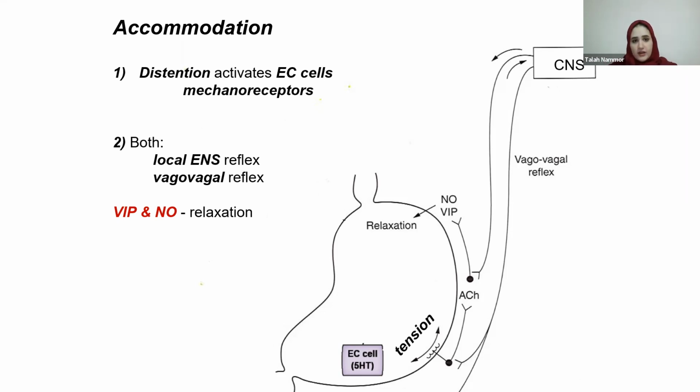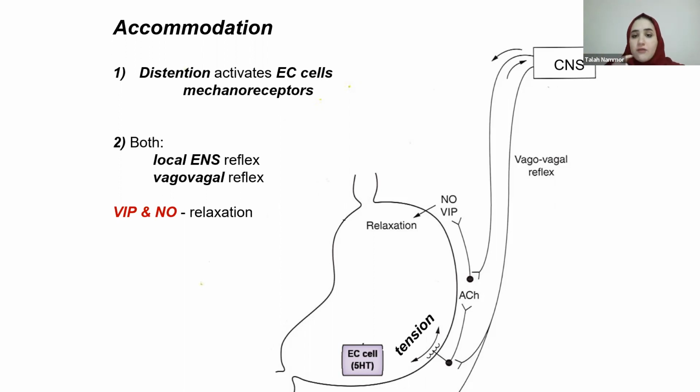And adding to what your colleague just said, there's serotonin in it. Mechanoreceptors stimulate. Basically, the mechanoreceptors are the EC cells, so they will secrete serotonin. Serotonin is going to bind to the vagus nerve, which will get it stimulated. You get me? So how is the vagus nerve stimulated? By the serotonin that is released due to the distension.